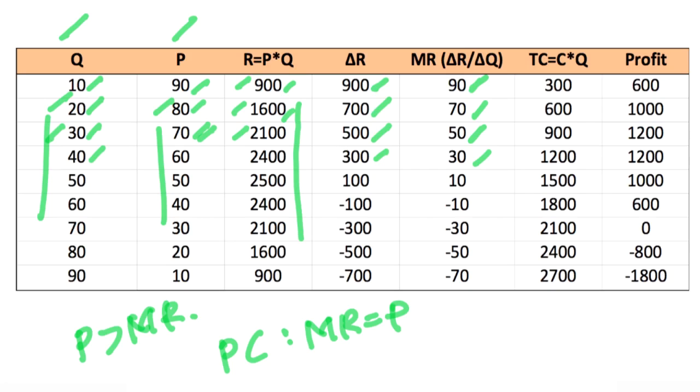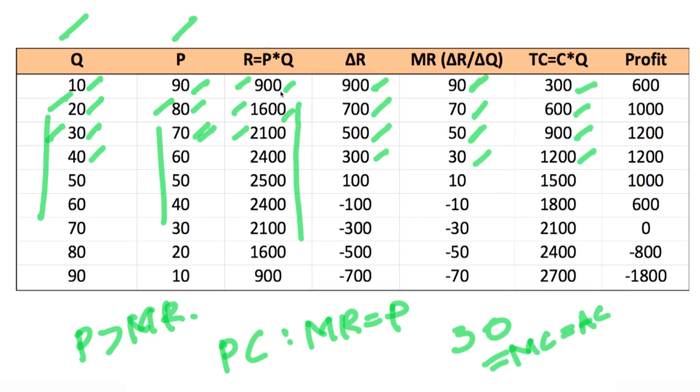So, now that we know all of this, how does a monopolist maximize profit? Let us suppose that the cost of producing per unit is given by 30. So, in which case the marginal cost is equal to average cost is equal to 30. This has been done merely to keep the calculation simple. You could always have an upward sloping marginal cost. So, in this case, the total cost is given by 30 into 10, 300, 30 into 20, 600, and so on. So, you get the total cost.